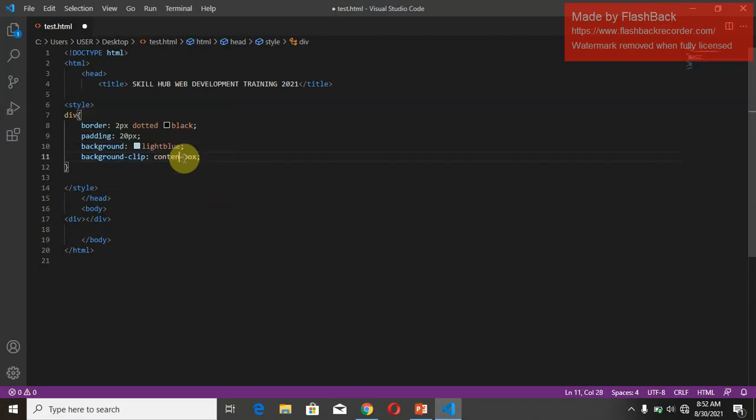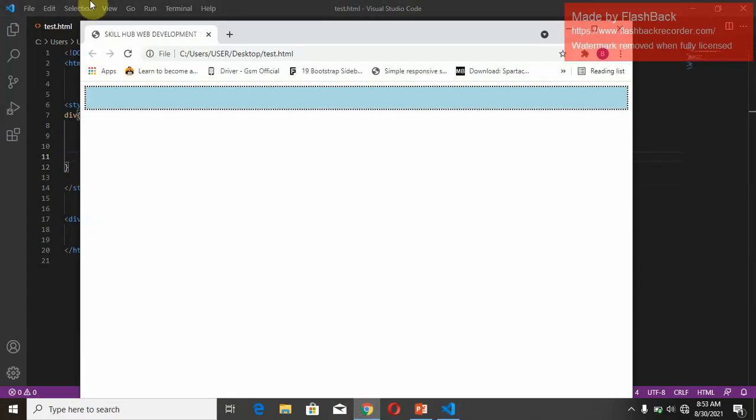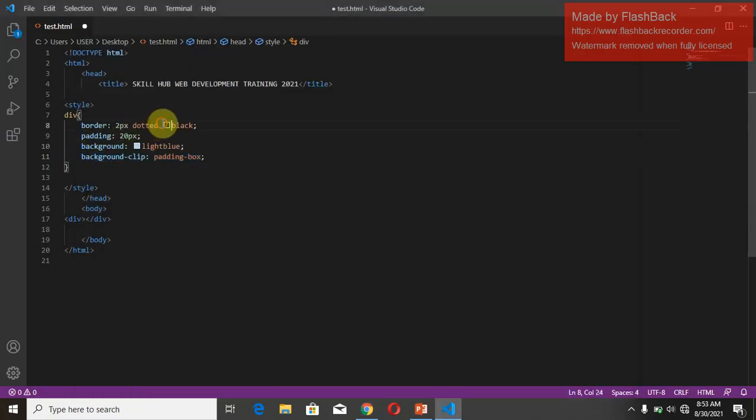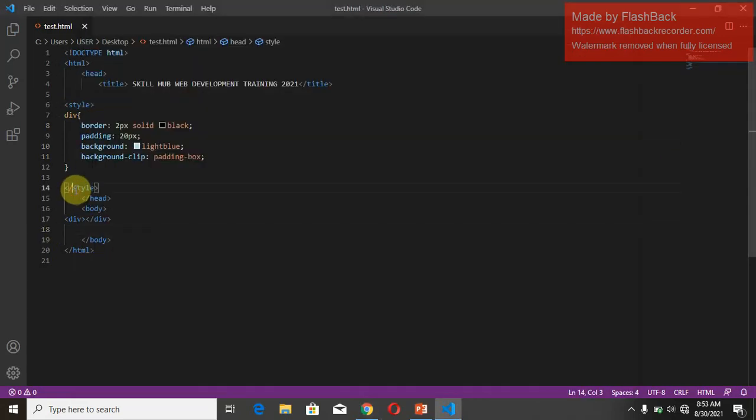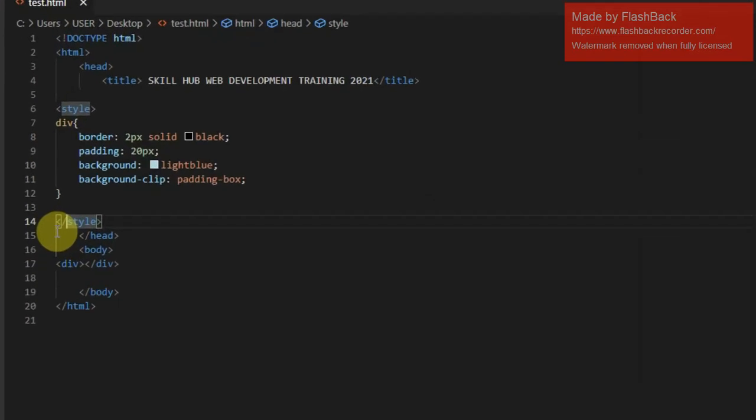So when we go to padding box, we use padding box. Okay. Let's look at the case where we didn't have this. So let's undo that. Remember I said under border you can actually change this border to probably solid. So border can be solid, it can be dotted, it can be dashed. So let's have it solid. This is a solid border. Okay, let's move away from that while we are trying to make sure the video is not too lengthy.